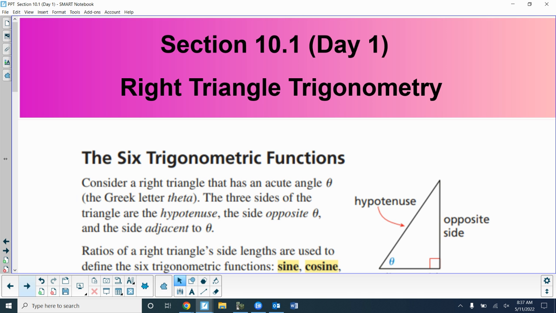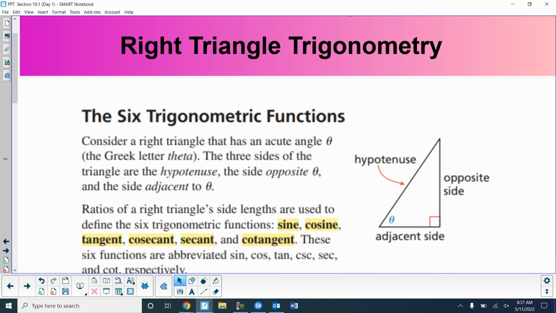The 6 trigonometric functions are, it says, consider the right triangle here on the right. And we call this blue circle with a line through it theta. It's a Greek symbol, okay? So to represent an angle, they use that symbol theta. So if this is theta here, this is the opposite side, the one straight across from it. This is the adjacent side, the one that's touching it, and not the hypotenuse, because both angles touch the hypotenuse, right? The hypotenuse is the one that's opposite the right angle always.